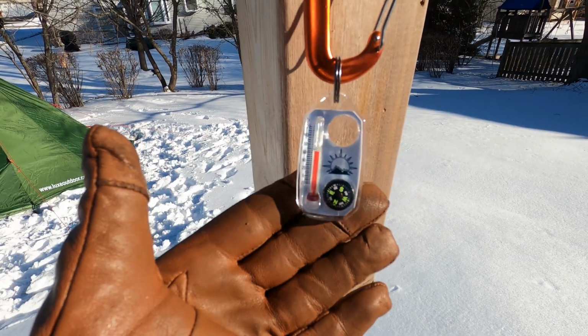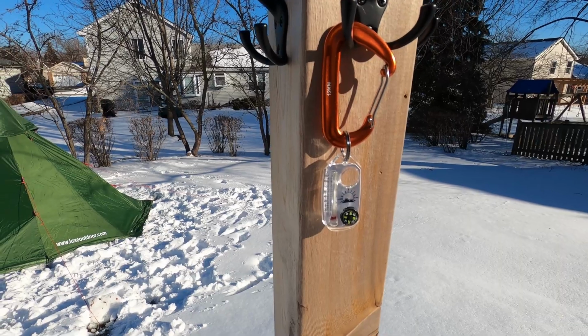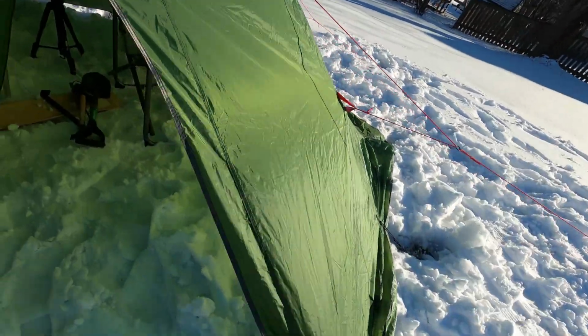These were just inside, but I'm gonna hang one in the tent and one outside so I can try to get an idea of exactly how warm this hot tent is getting. Right here.